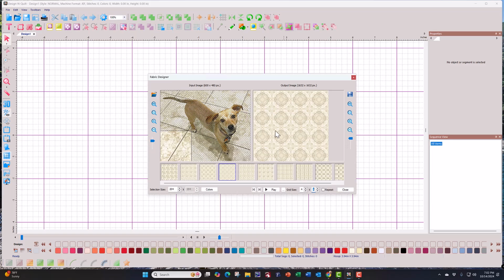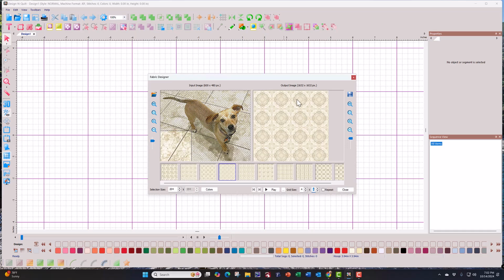All right, so now what you want to do when you have something you like is you want to save it. Now your inclination will be to save this image like it is. And you can do that if this is exactly what you want and it's the exact size you want and you don't want them to repeat it, but I don't recommend you do that. And we're going to go over these recommendations at the very end with the final slide. So don't worry about picking them up right now.